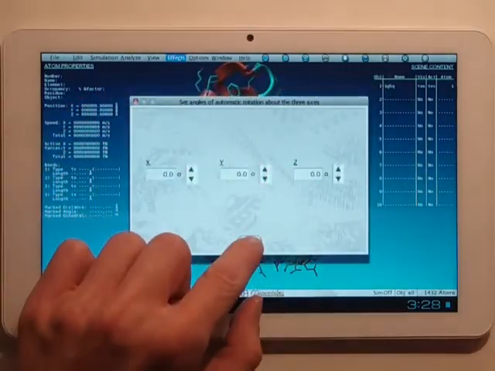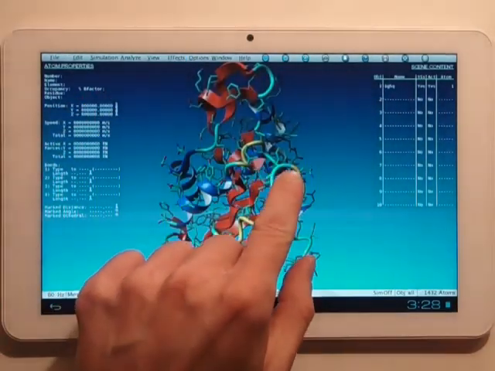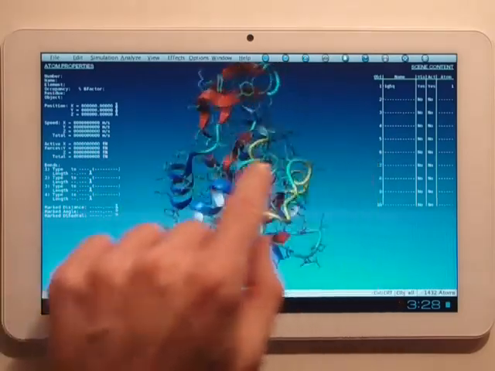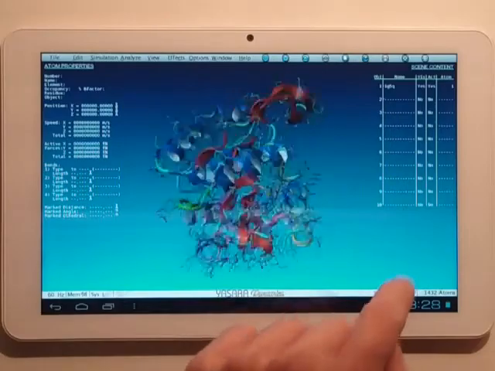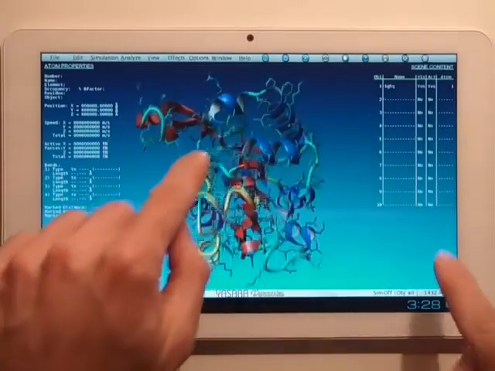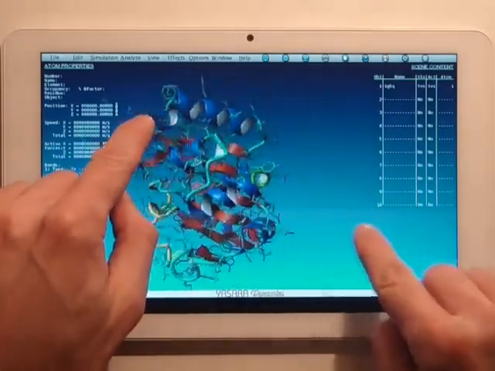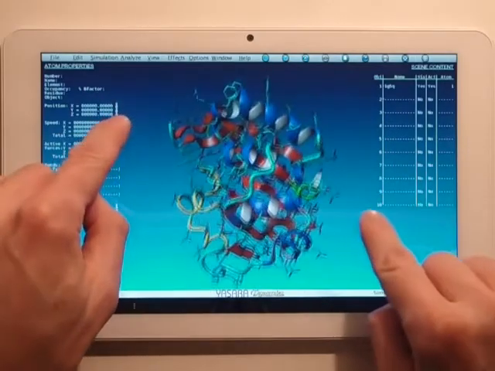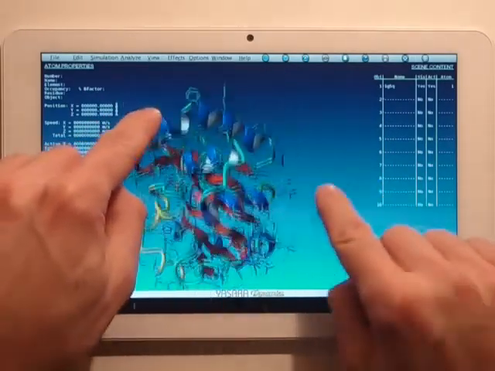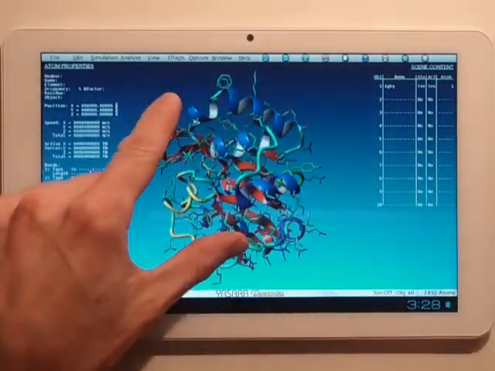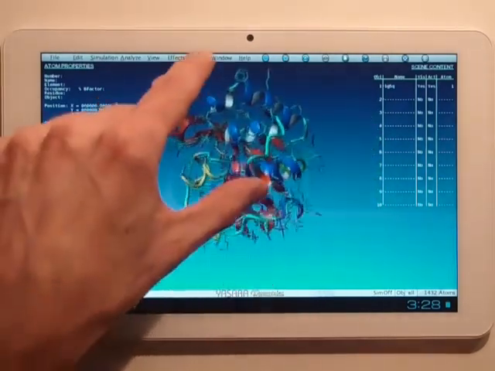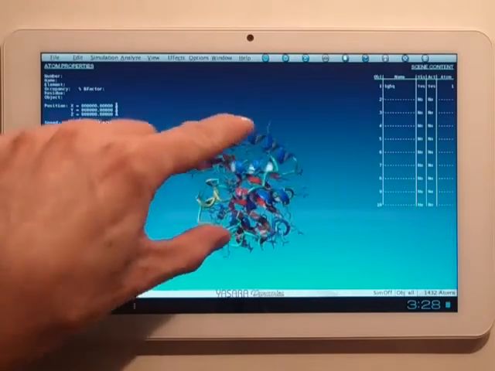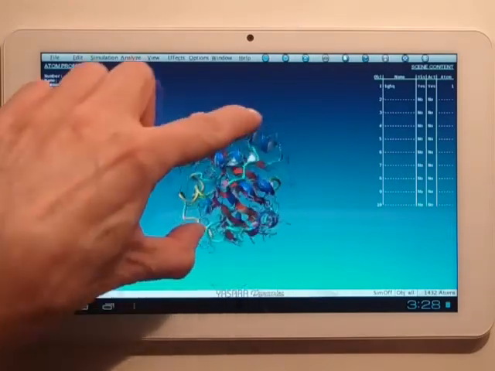Now I'll show you the gestures. Hold down a single finger to rotate around the X and Y axes. Use a swipe gesture to spin. If you now add a second finger, you can additionally translate along the X and Y axes. Alternatively, if you tap and hold two fingers at the same time, you can use the well-known pinch gesture to translate along all three axes and rotate around the Z axis.